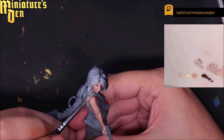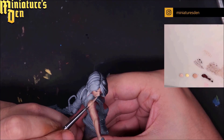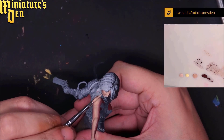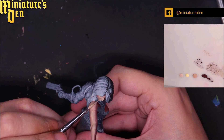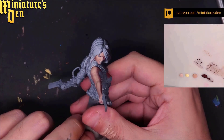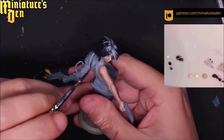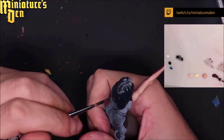Here with a slightly lighter shadow color — the redstone with a bit of elven flesh — I'm just cleaning up the shadows, because you always start with very strong shadows but you don't always need them. It's a good idea to start dark because it gives you contrast, but especially on the face of a woman you'll find yourself with too much shadow, and rather than trying to make it work you can simply clean it up. Then with black stallion and a bit of turquoise I block in the hair with a simple base coat.